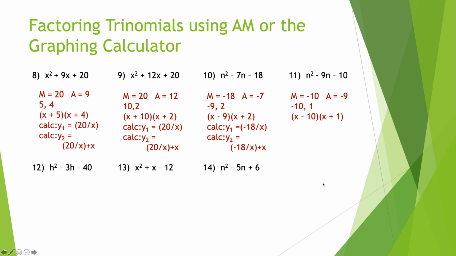I'm adding to -9. If you had chosen to put this in the calculator, y1 is -10 divided by x. y2 is the same exact thing, plus x at the end. Make sure you include the parentheses. Okay, so now let's have you do numbers 12, 13, and 14, and then we'll go over those. Go ahead.